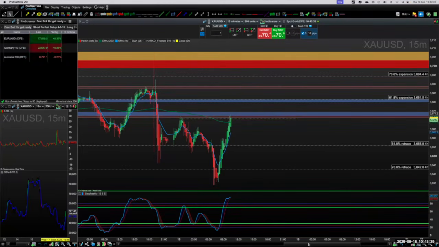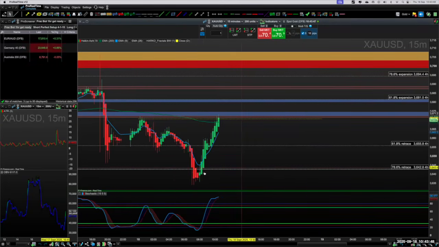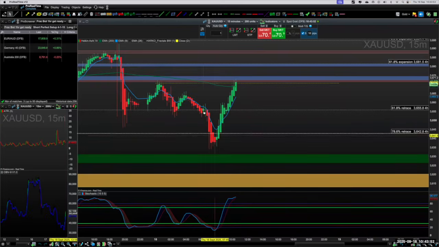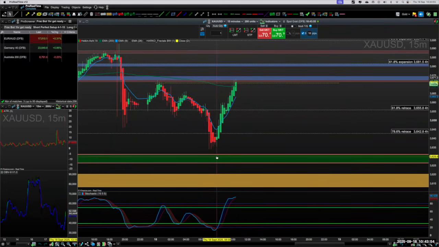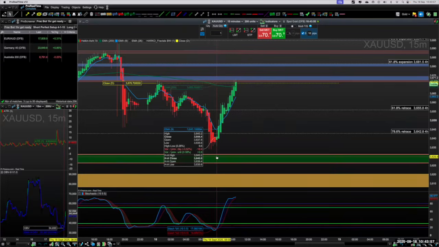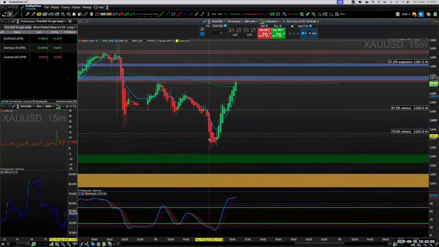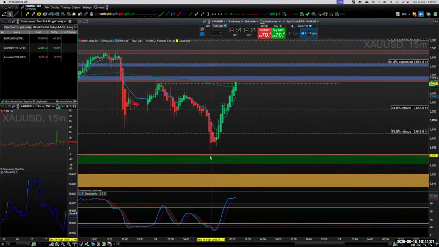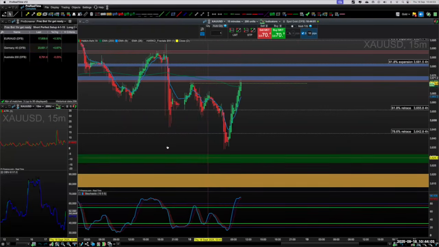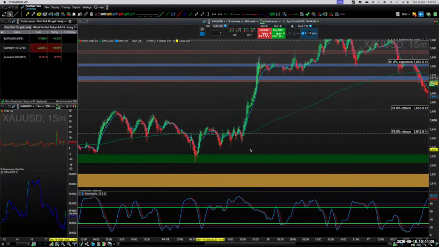And then just going at where you took your trade this morning, so you went down to the 78 point retrace and then you just waited for the reversal. That's fine. Ideally, we would have seen that come down into here. That would be the perfect storm. The actual perfect storm would be for the market to come down to this level where it has done previously before into here.